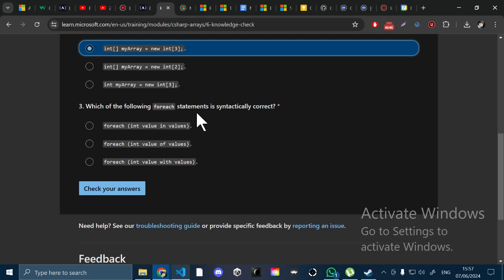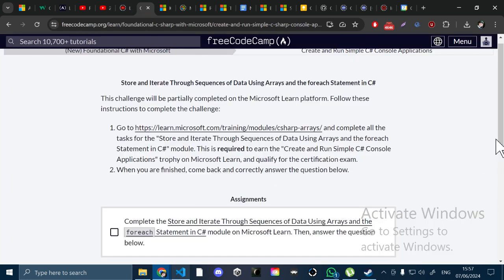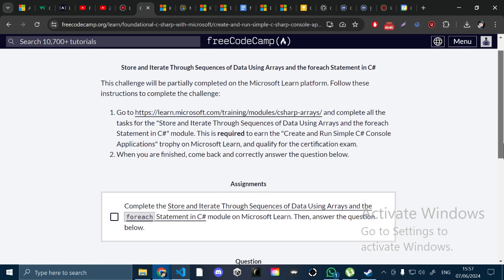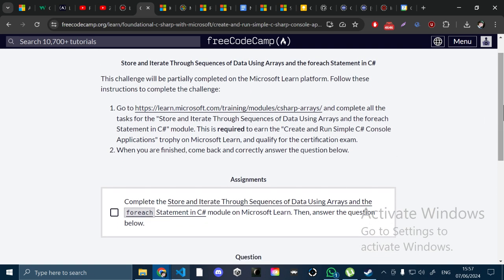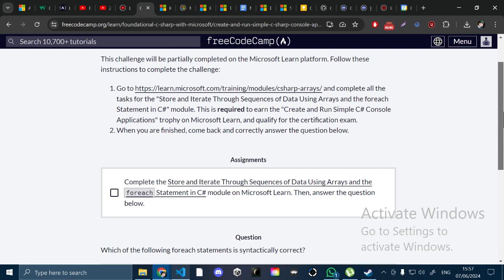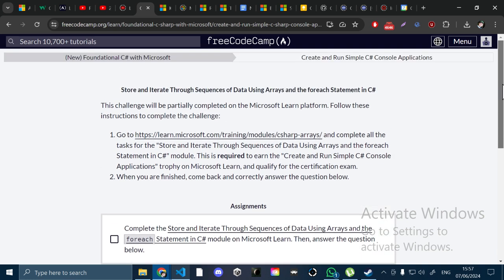Which of the following for each statements is syntactically correct? For each int value in values, for each int value of values, for each int value with values. Now this is interesting, because I'm of course in freeCodeCamp. When you start this, you have to do two things.